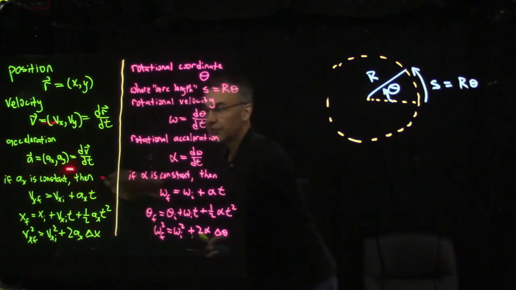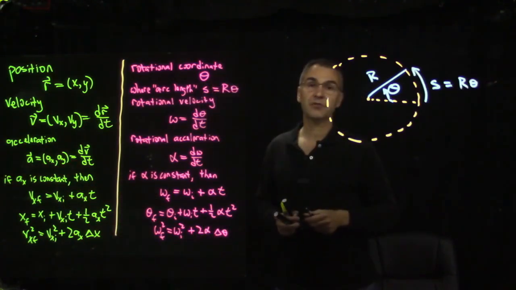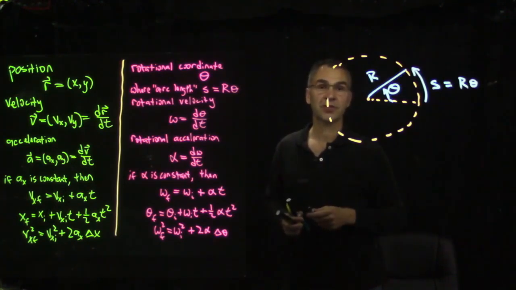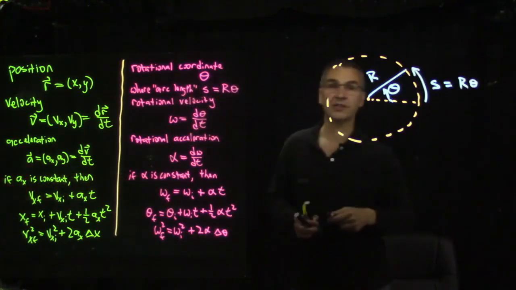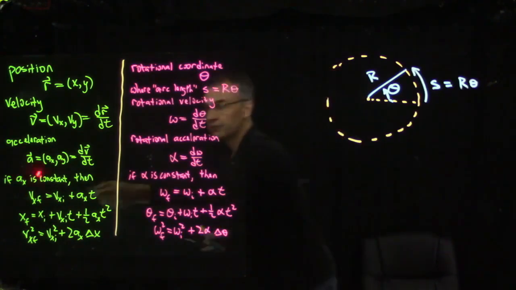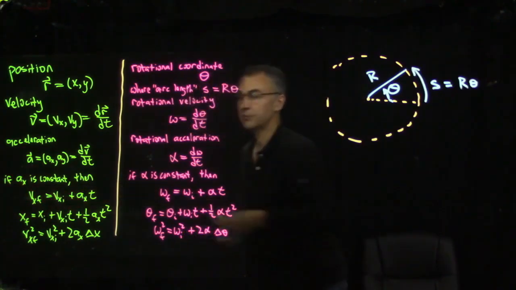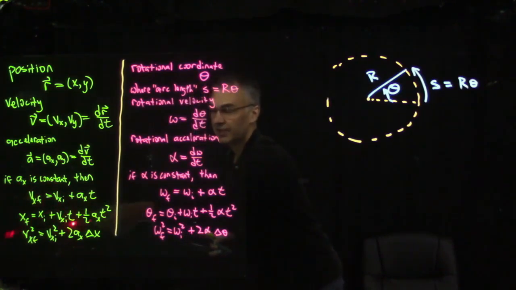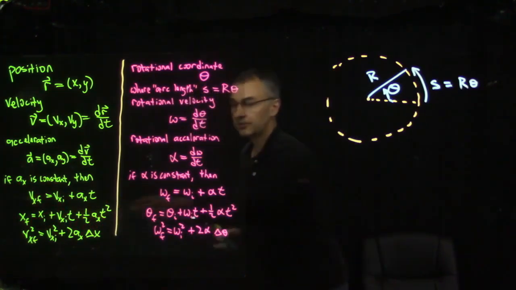We learned these results in chapter 3, and we saw that they were simply math. The only physics was the statement that for some reason we know that the acceleration is constant. And so if you know that, for example, the acceleration in the x direction is constant, then math tells you, okay, final velocity equals initial velocity plus acceleration times time. Final coordinate is initial coordinate plus initial velocity times time plus 1/2 times acceleration times time squared.